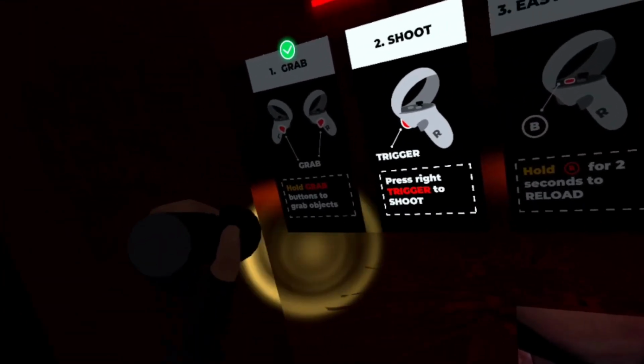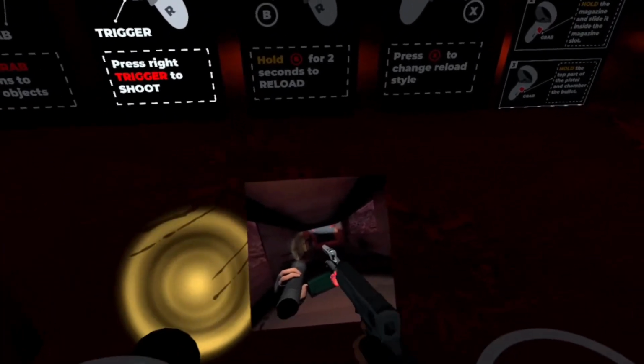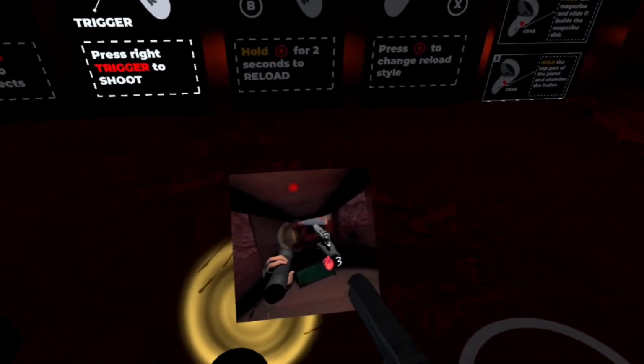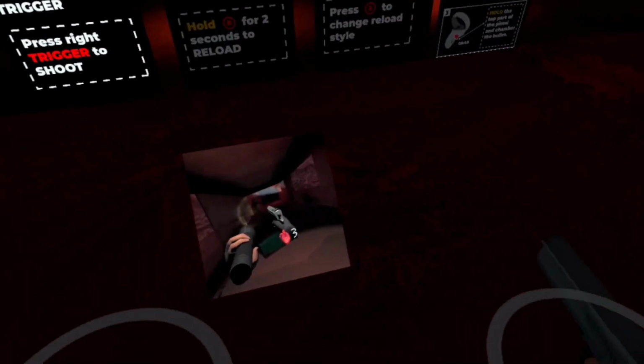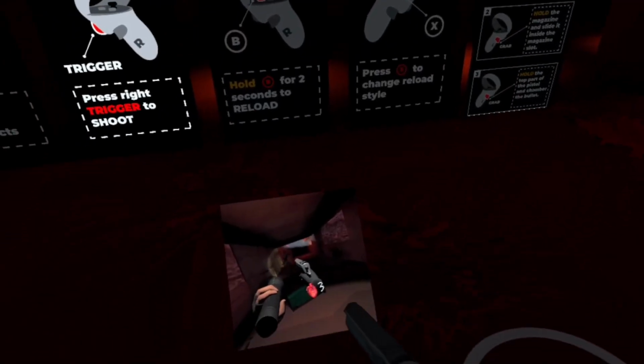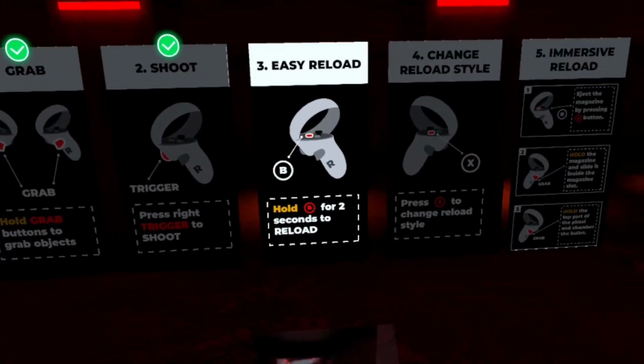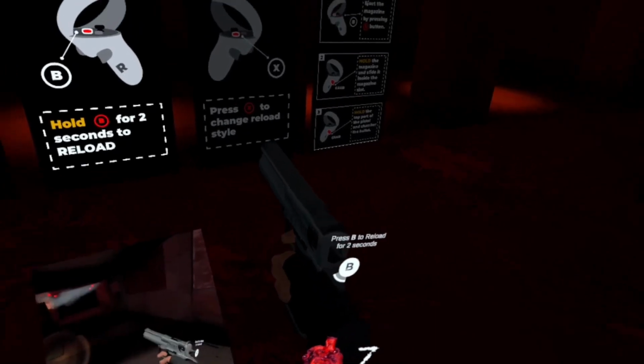I got a torch. Okay, that's cool. That's cool. Oh, look, that's me. Okay. Right, let's do it. Let's go. Easy reload. Oh, I see. Easy reload. Right, let's reload.